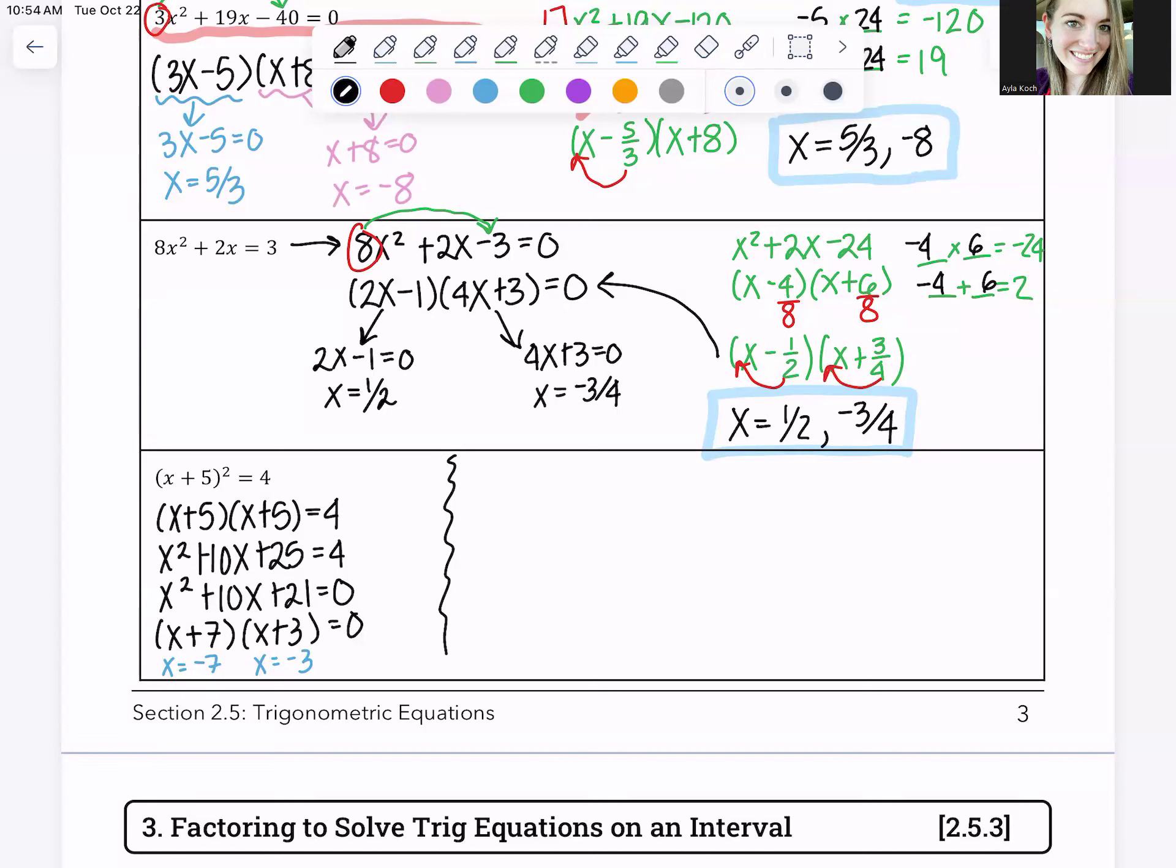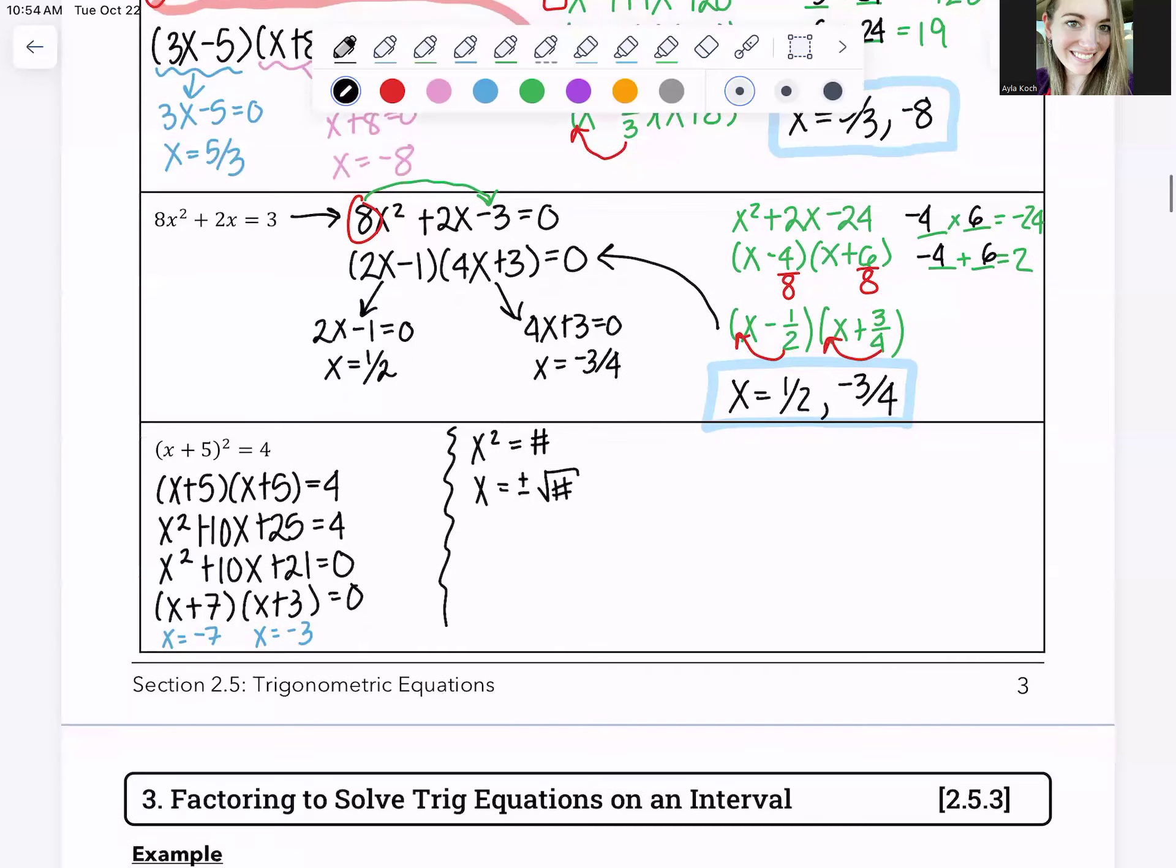We just have to be really careful. So when you have something like x squared is equal to a number, if you go to solve that equation, you take the square root on both sides, right? If you take, because if you take the square root of x squared, it kind of undoes itself. Not all the way, but it mostly undoes itself. You end up with a plus or minus. The square root is going to be plus or minus the square root of that number. So, for instance, if you think about something like x squared is equal to 25. It is true if you take the square root on both sides, right? x is equal to 5. Because if you plug 5 in there, it does work. But not just 5, right? 5 squared is 25, but negative 5 squared is also 25. Because negative 5 times negative 5 is a positive 25. So there are two answers there. There's a positive answer and there's a negative answer. So this is what that plus or minus does.